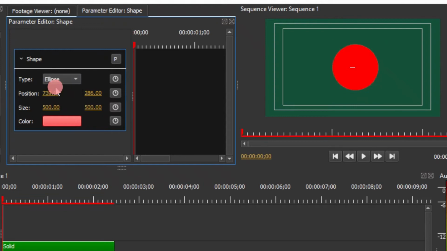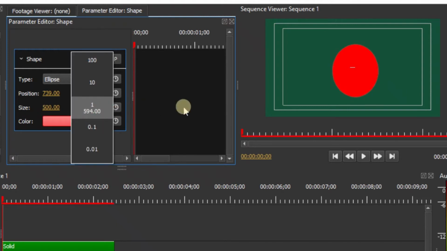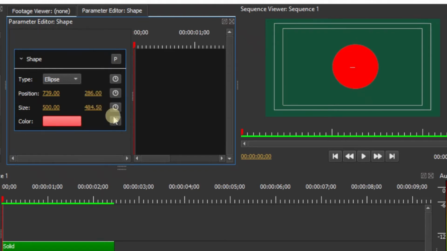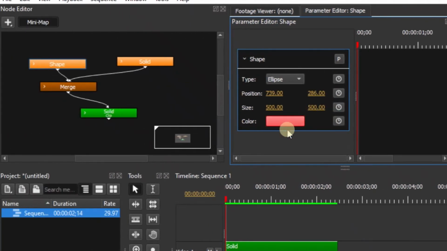And when we change to ellipse, you can see that changed nicely circled because we have the size, both sides the same. But if you want to increase the size somehow, you can see the shape that it forms out of that. So it's something that you can do. And the nice thing is that you can keyframe this. Okay, so that's how we can add the save node using a solid background.